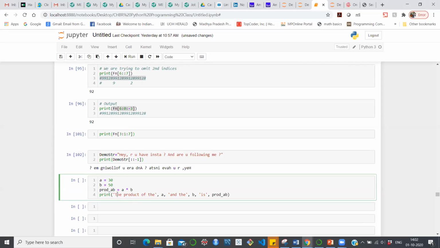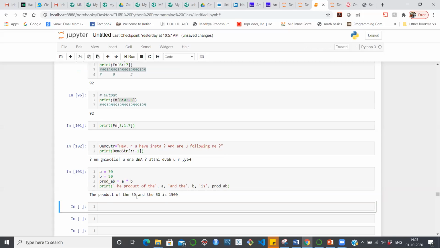Then we print it, with commas separating the variables and the statements, including b, the other variable, and the final output after multiplying a and b. The output should be: the product of 30 and 50 is 1500. That is what I was trying to write.